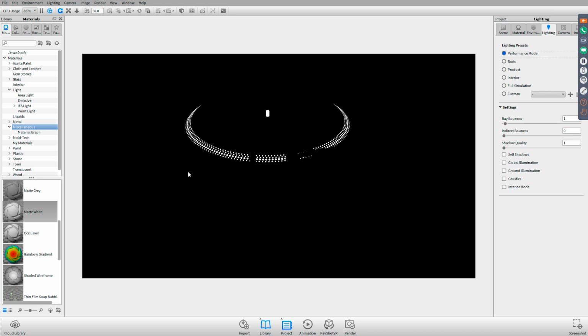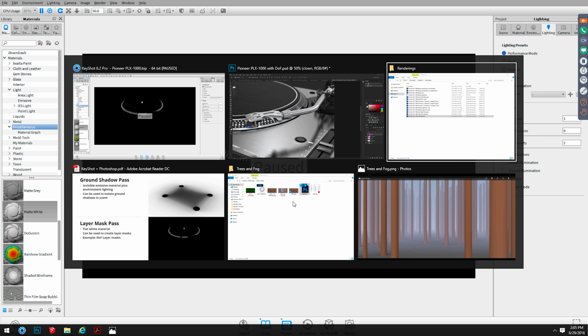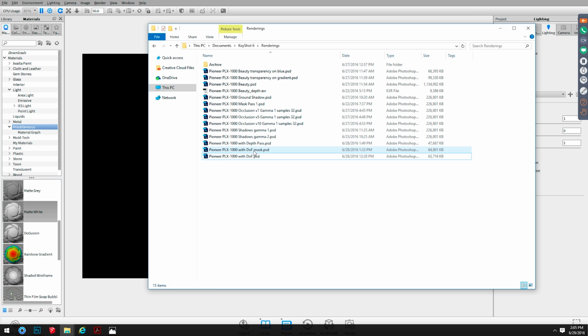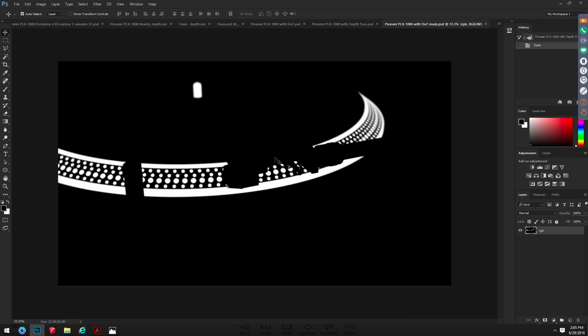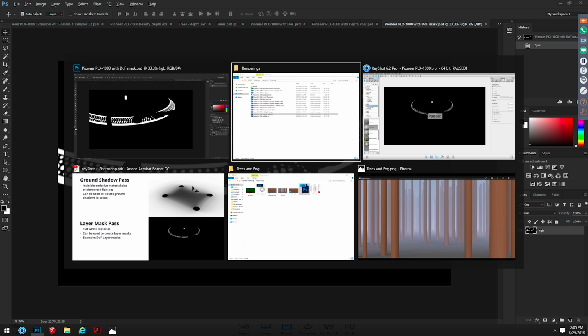If I now render this out, then I have a perfect layer mask, and I could put on, or I can enable depth of field or motion blur or whatever I want, and then render it out, and it's going to be a good selection. I think I did render out a quick example of that. Maybe was this it? No, that's not it. This is it. There we go. So that's what it looks like when it's rendered out. So that was that same close-up view, and then now I have the mask.